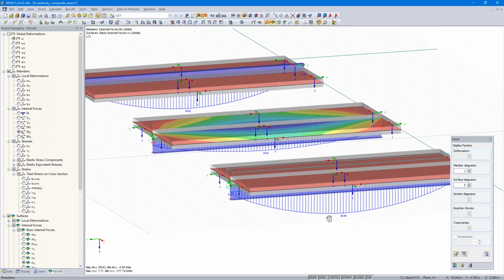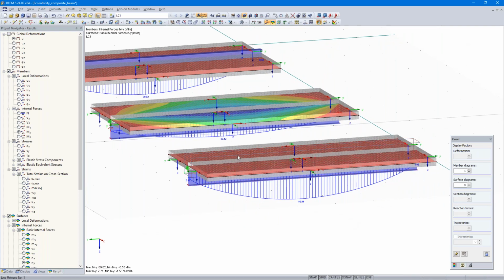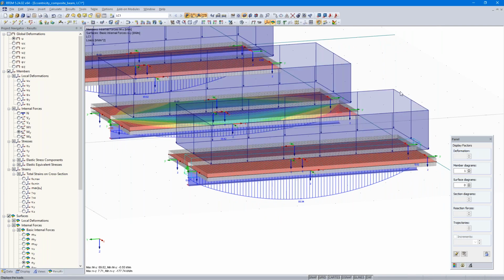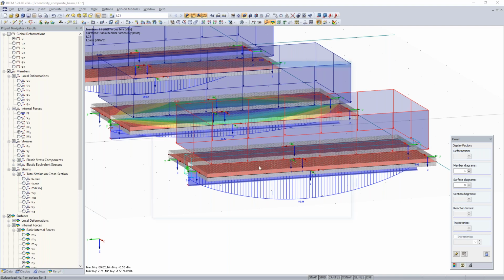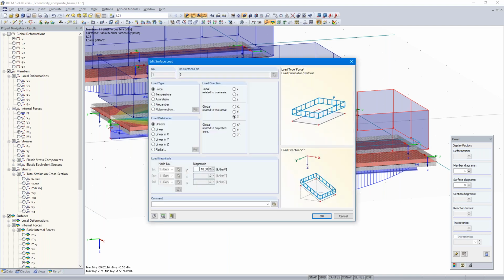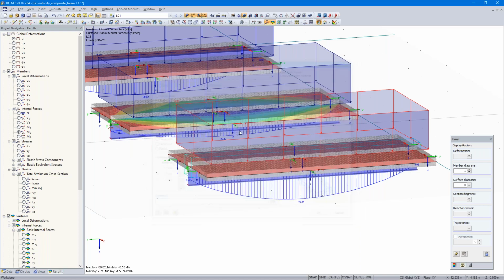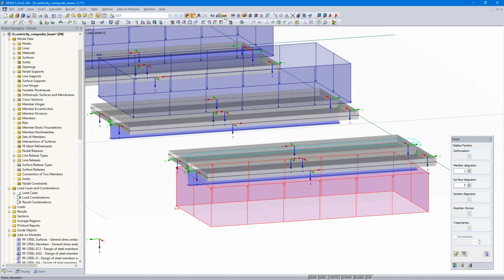So let's check if the nonlinearity is defined correctly. I change the load to -10 and calculate it.